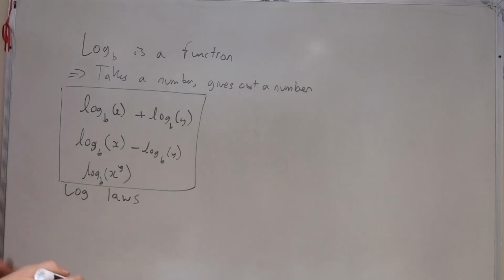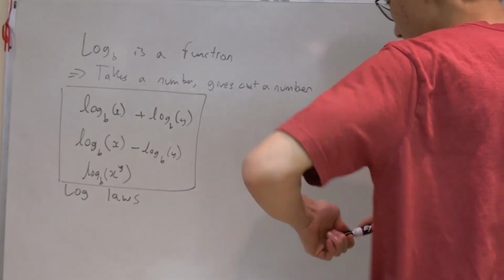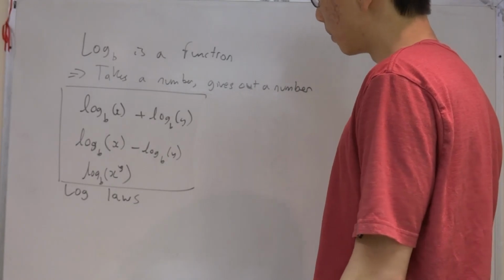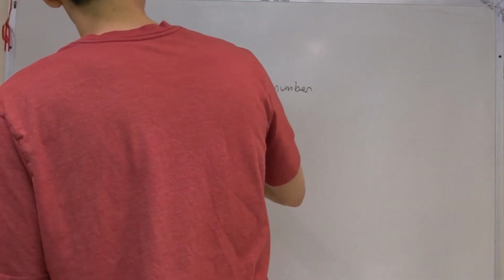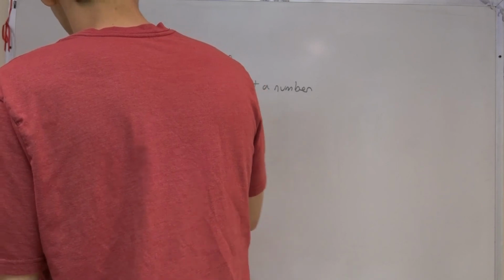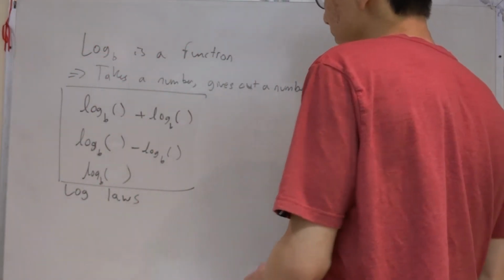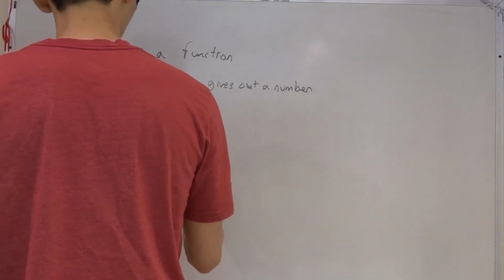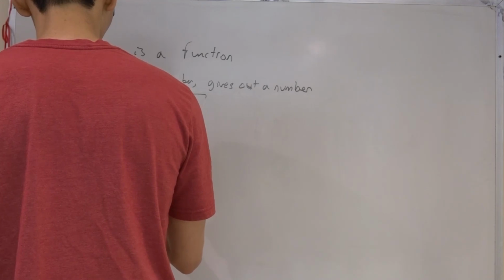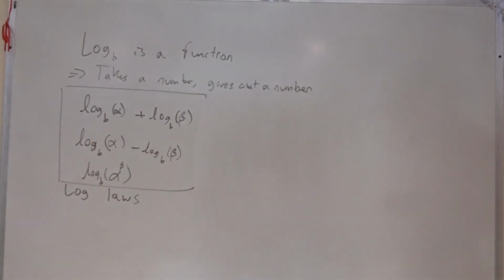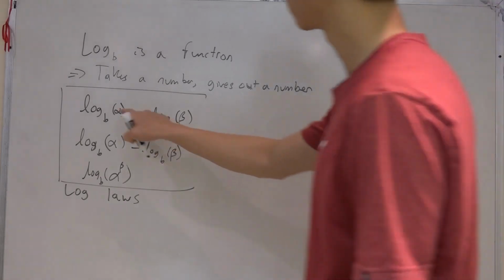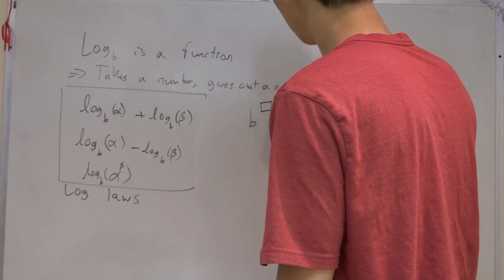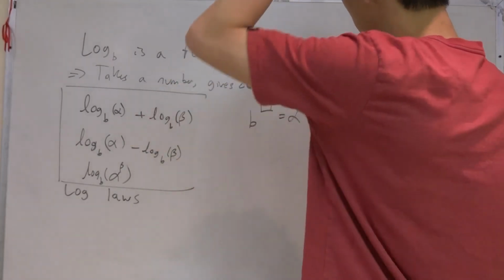Right? And we're going to figure out what these things are, just by considering exactly what we were doing the other time. Right? So maybe I won't use x and y, maybe I'll use alpha and beta. Alpha, beta. Okay. Good. So, remember what this means, right? This means that b to some number equals alpha. The answer is the exponent, right?